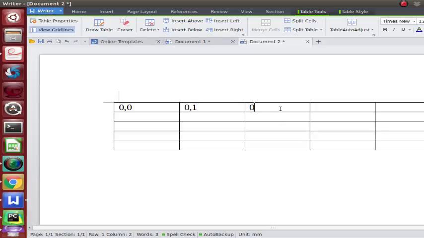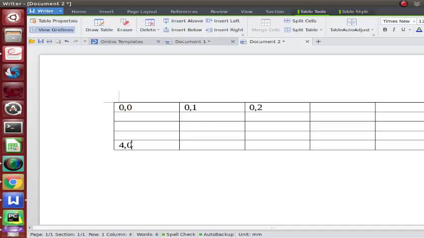That one, row 0, column 2. That one, row 0, column 5. Then the last one is row 4, column 5. And this one is row 4, column 0.